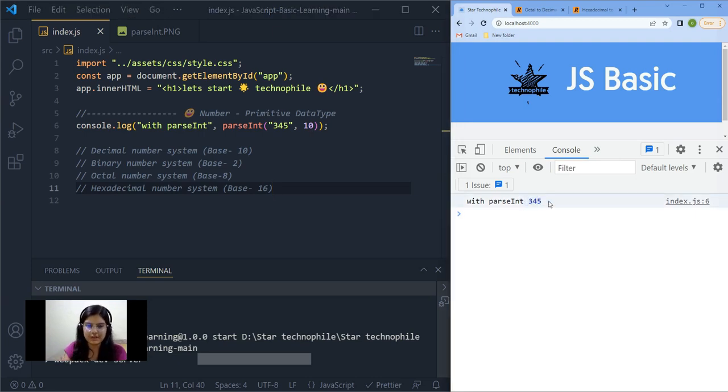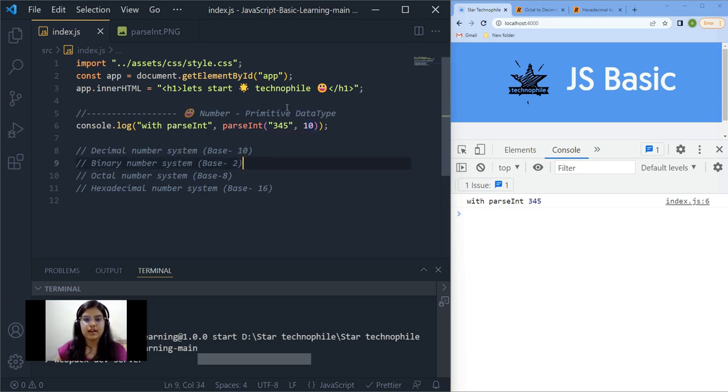There is no difference at all, because I'm telling the compiler that this string should be considered as base 10, that is decimal, and the result I'm getting from parseInt is base 10 only. Irrespective of your input, the output of parseInt is always a decimal number. Always. So this is the key point: parseInt always returns a decimal number irrespective of your input.